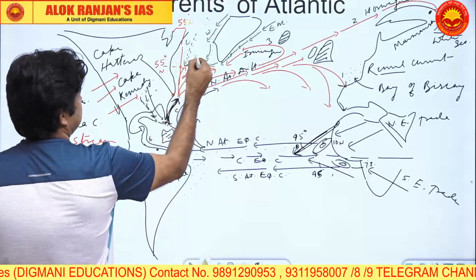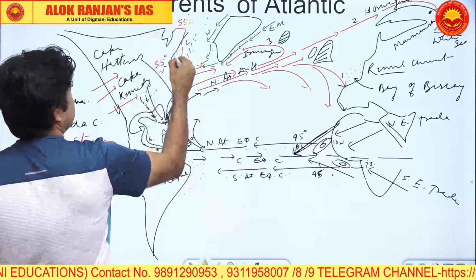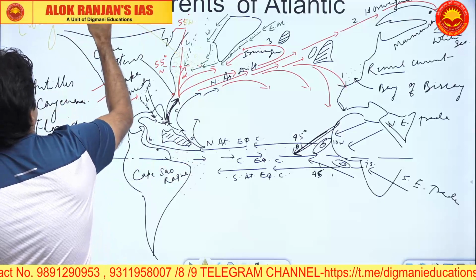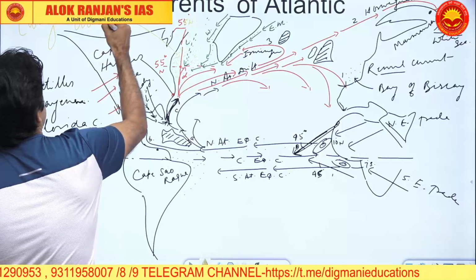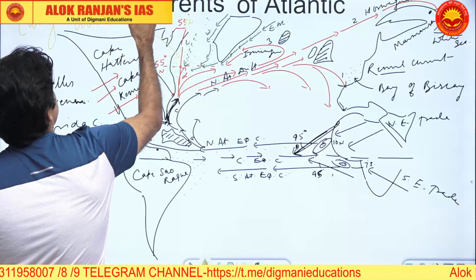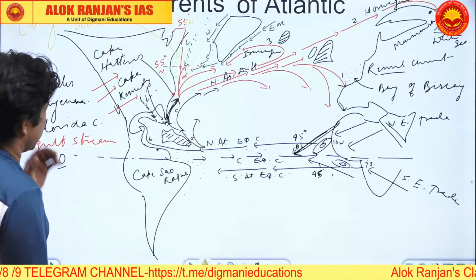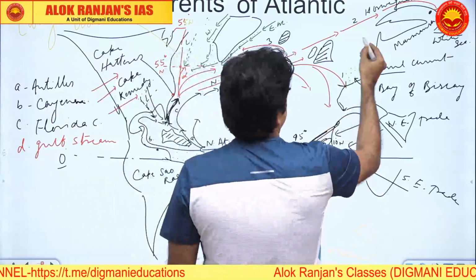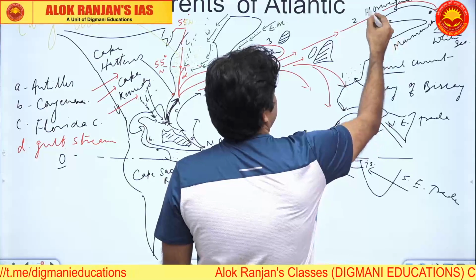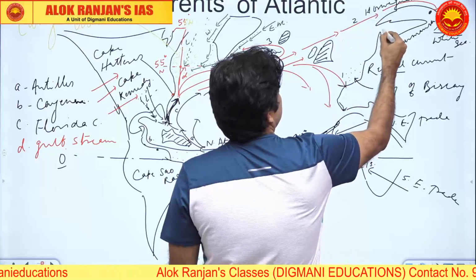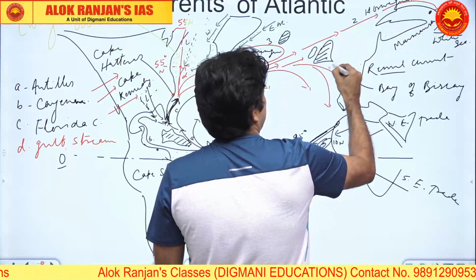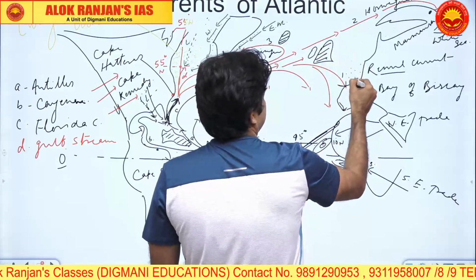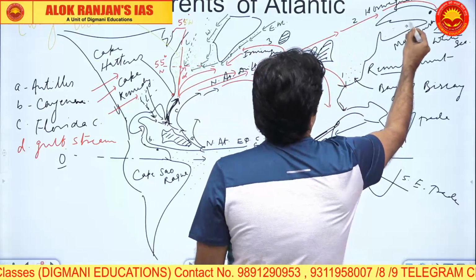And this part is having the fishing belt. And this circulation where the mixing is taking place will be called Langmuir circulation. This is called Langmuir circulation, the fishing belt. And here also, in this zone, when you have the warm water meeting, there is no current as such, but this is cold water meeting with the warm water. This region is also very famous for fishing. So fishing is abundant in this entire area.